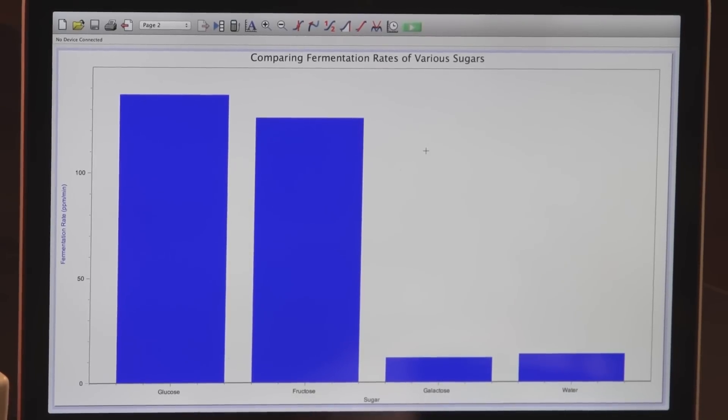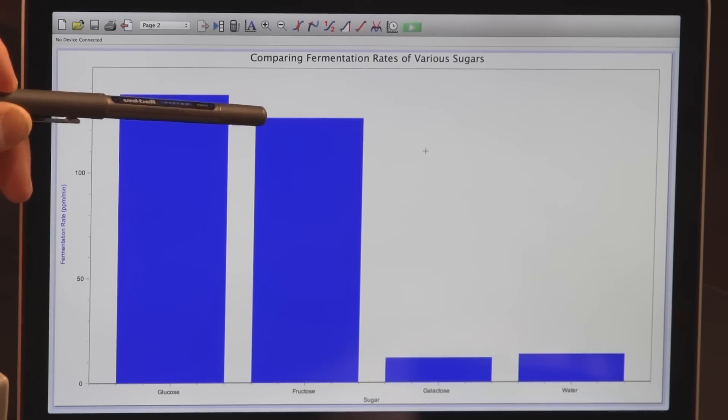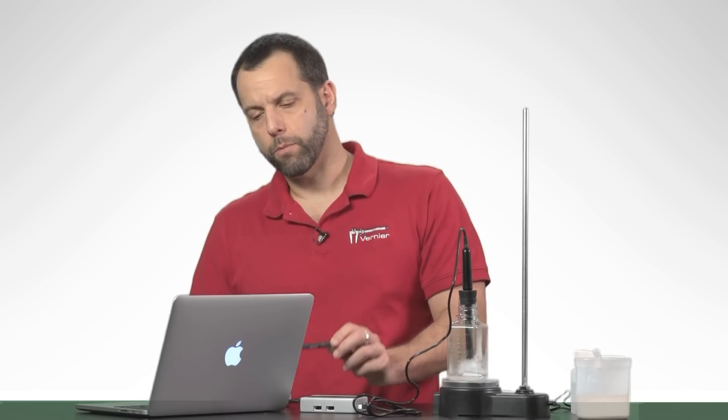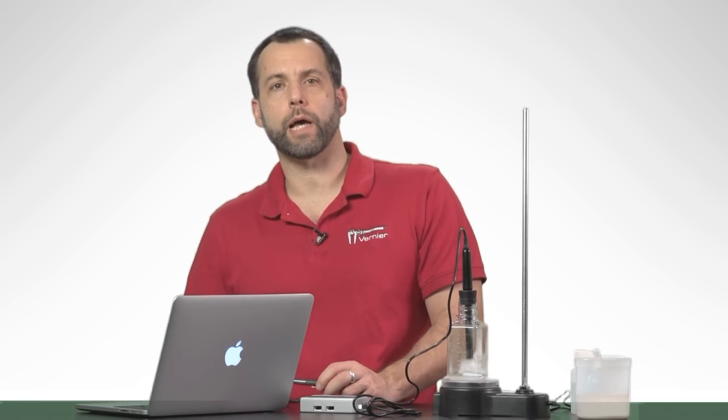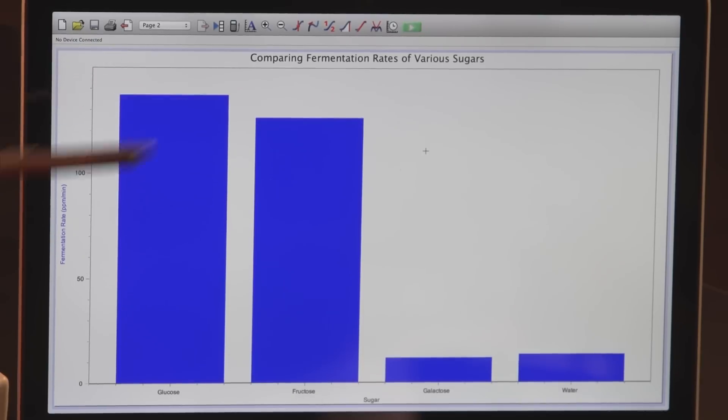So this is just a bar graph that shows the fermentation rates of a sample of yeast to glucose. You can see that the yeast really like the glucose—the rate that they can produce ethanol. I've converted this to minutes, so you just multiply the rate that I just showed you by 60 to get it in ppm per minute. So the fermentation rate is well above 100 there. Now you can see fructose is actually close but not quite as good as glucose. That's probably to be expected. You might want to run this experiment several more times to really see if there's a statistically significant difference between these two.